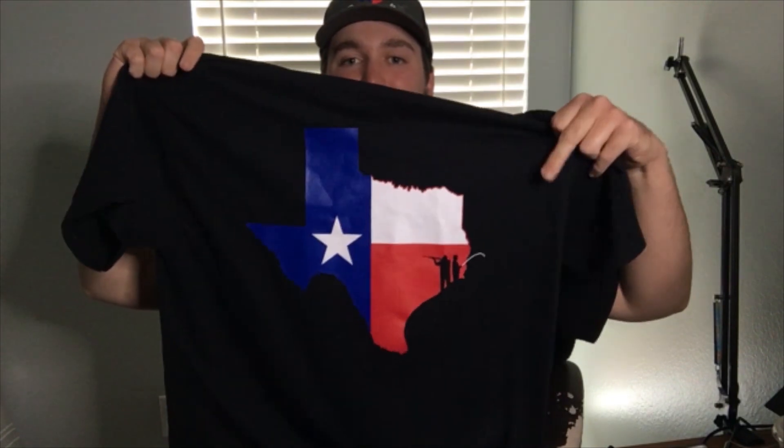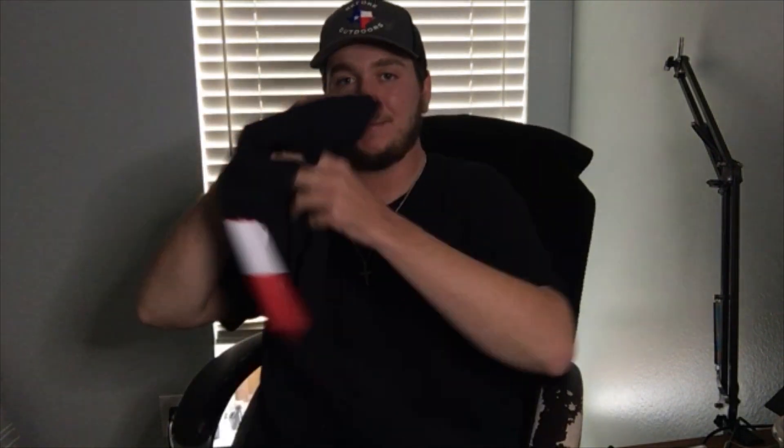We have the B4 Outdoors on the front left chest right there. Pretty sick. Then we flip it over and we have the big old original Texas logo with the hunter and the fisherman right around where Galveston Bay would be. So if you want to pick one of these up so I can go out and film some more videos, I'm selling them over PayPal and they are $27 plus shipping which evens out to just at $32. And every three shirts sold completely funds a new video.